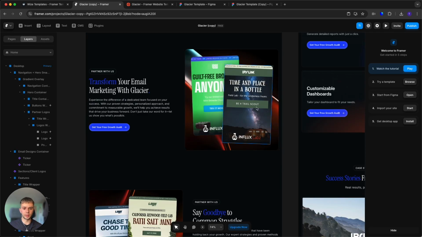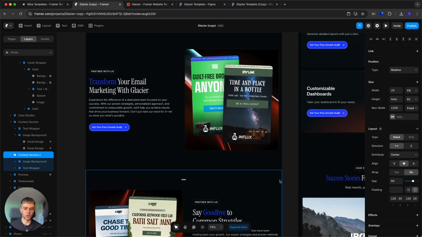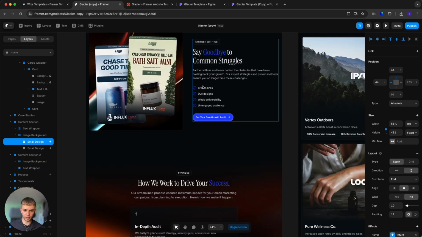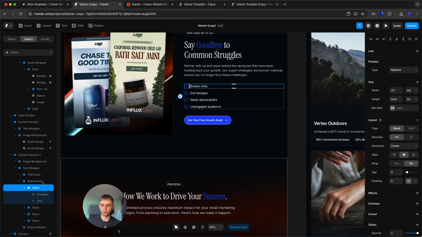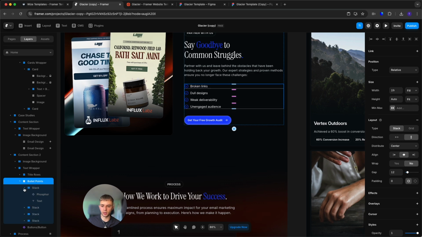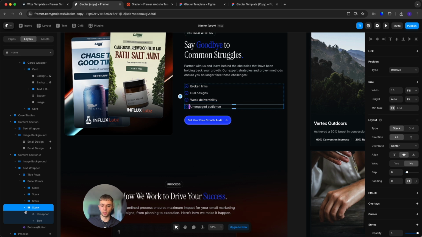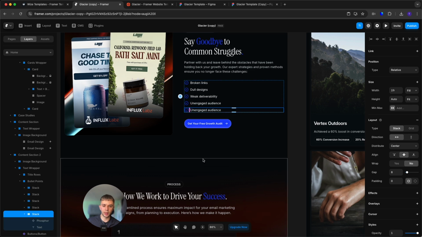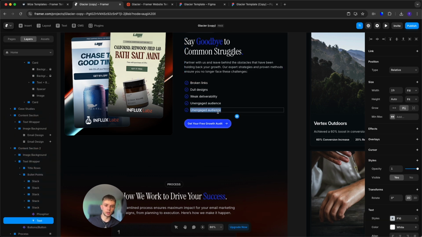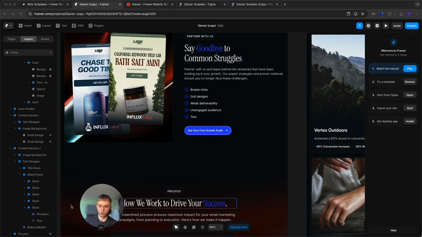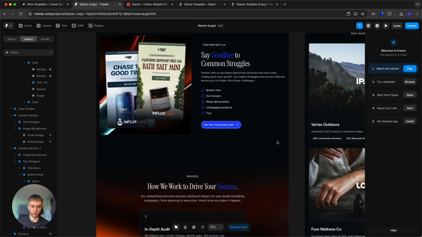Next up, this is pretty simple. You simply double click and change the images for these bullet points. If you want to add more bullet points, what you have to do is select the bullet points layer right here, and then each of these stack is a single bullet point. So if you want to add more bullet points to this list, simply select one of them and click Command or Control D as many times as you wish, and then simply go in and change the content right here. So that's how you add more bullet points.